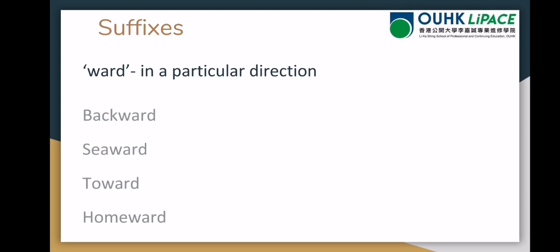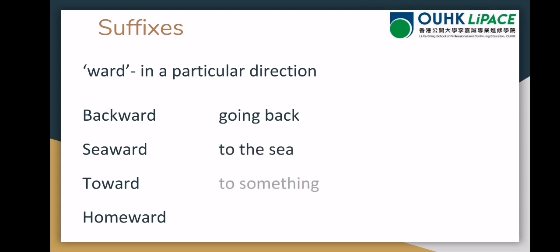So our first suffix today is words that end in ward, and this means in a particular direction. So you have definitely seen these words before, but maybe you didn't realize that the ward part of the word actually means something. So backward means going back, seaward means going to the sea, toward just means going to something, and finally homeward, going to your home.